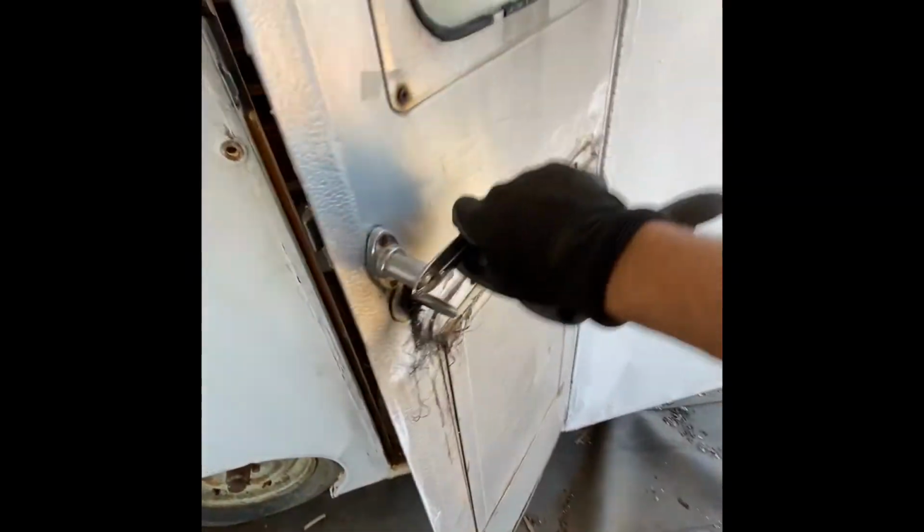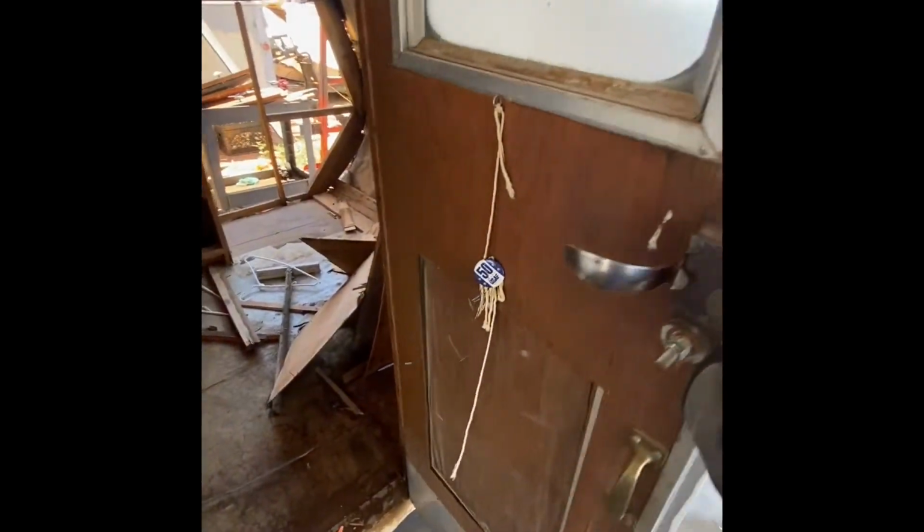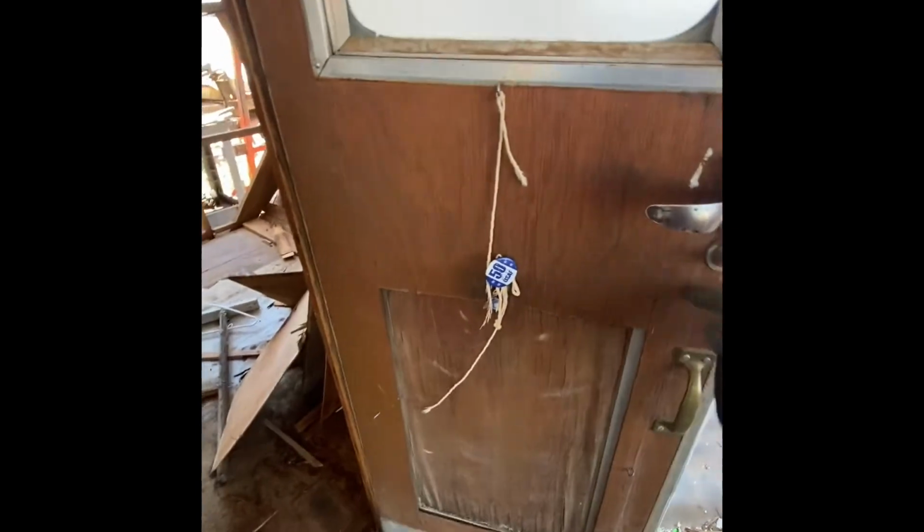This door, I love it. It's pretty solid still. It opens and closes. The handle's still there. It's just missing a key. So I'm going to have to figure out a way to lock it. But my plan is just to rebuild this door. Maybe stain the inside or put a new piece of wood in here.